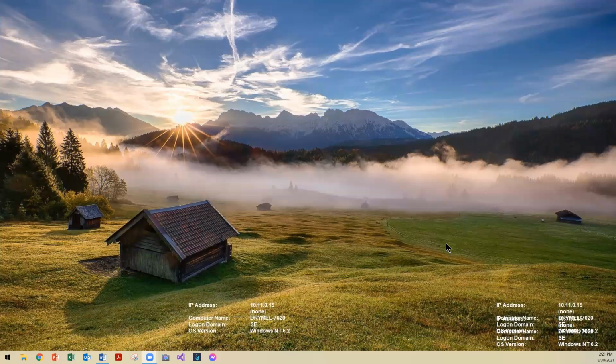Let me get my screen shared. Takes me a couple of clicks to get there. There we go. So we're looking at my desktop. Let's see what we can do to make Windows look differently. Now, I know we went through this in class, but let's look at a couple of different things.